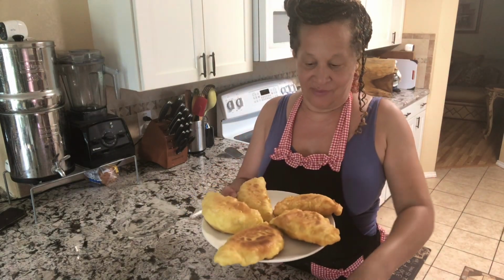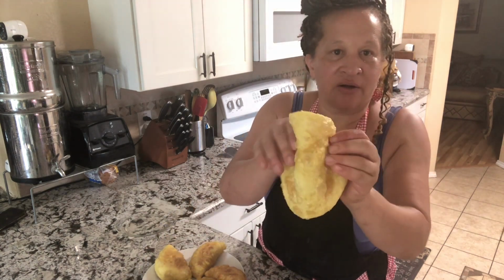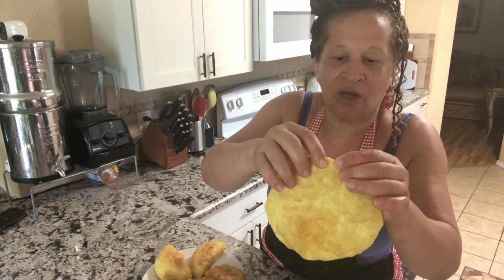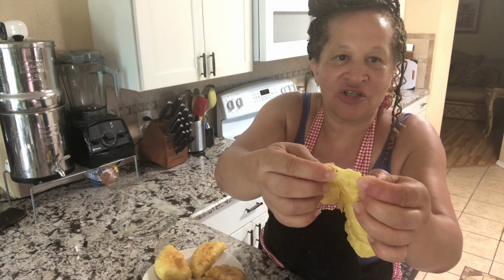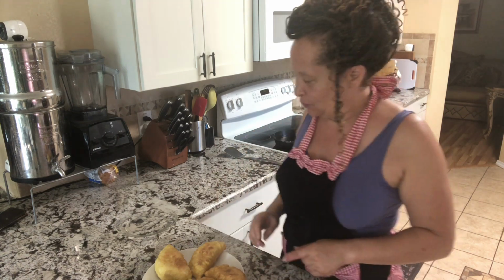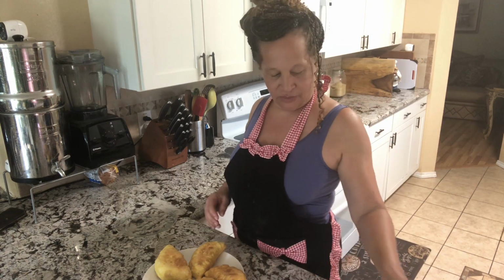That and that. Look at the flakiness of this thing. Look, that's how the dough is. See how flaky it is? I don't want to break it apart, but I want to show you. Look at that. Isn't that nice? So, I'm going to fold this one up and use it for something else, right? Use it for breakfast or something, a breakfast bread.